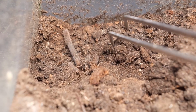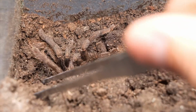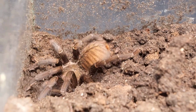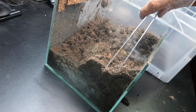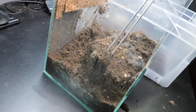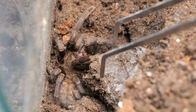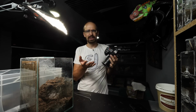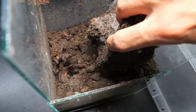Hello, hello. Nice legs you got there. Can I get you to come out? Oh, look at this beauty. Yeah, and she is kinda mad, not too much. You see, even if they are mad, a tarantula will almost always prefer to retreat into her hide. That is why if they don't have a proper hide, they will be pissed all the time. Species like these, brachypelmas, grammostolas, stichoplastus, not so much. They will usually be more passive if they don't have a proper hide.